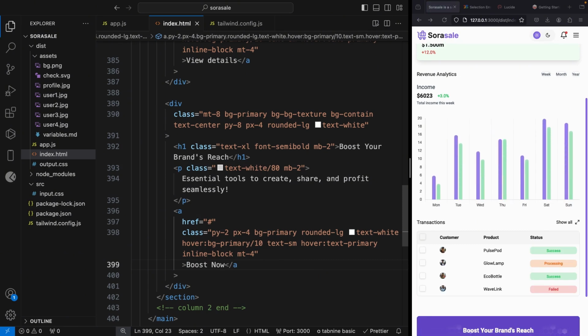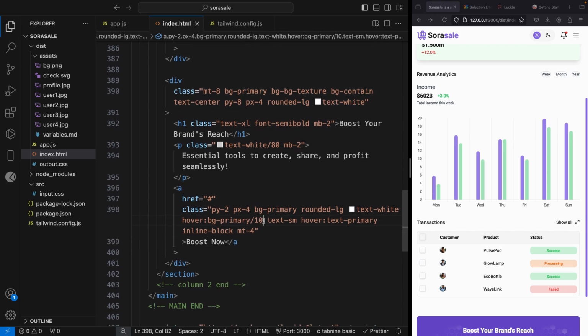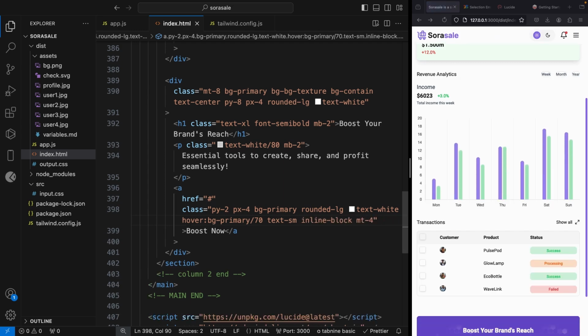And what I'm going to do here is this: on hover, I'm going to use 70 here. And I'm going to say that it should still be the color of the text. It should be white. Then just remove this. Okay.